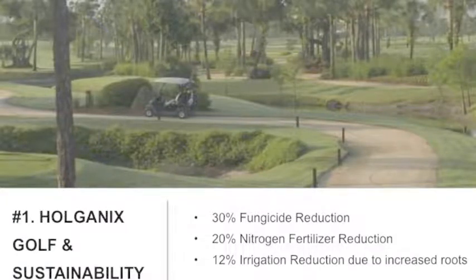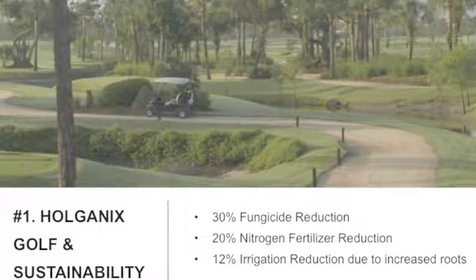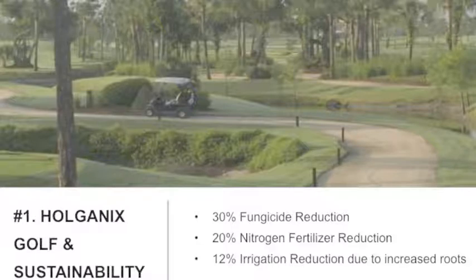I know we're talking about Holganix, and for us, Holganix is a huge part of what we do to keep our turf and trees healthy. Around the pine trees, we're spraying single applications of Holganix. We do use the Healthy Grow infused fertilizer around a lot of our pine trees, which has helped with our pine tree decline, which in Florida is a huge issue for us on the golf courses. We make 4 applications a year just around our pine trees, specifically.